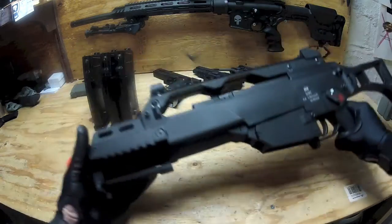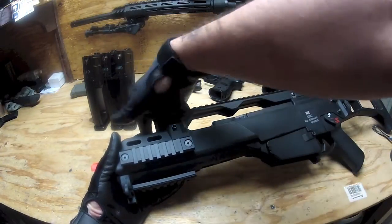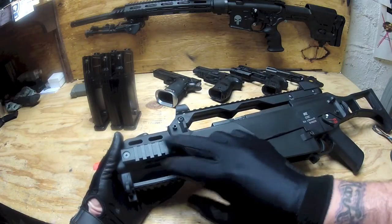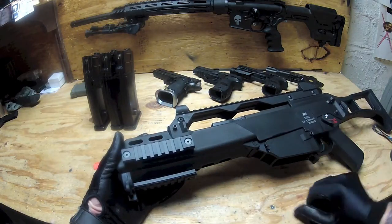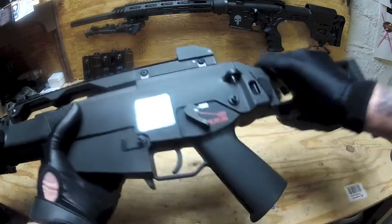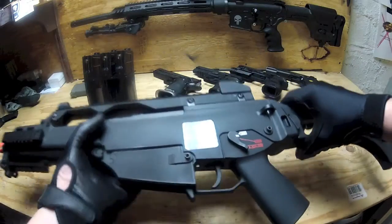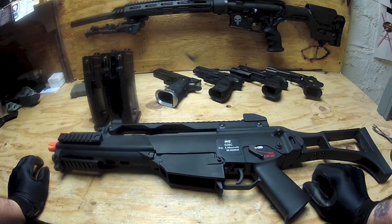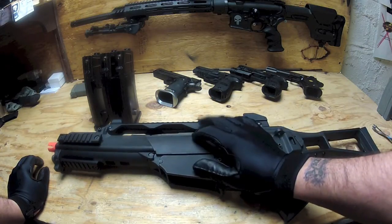The rails on the front, it comes with 3 rails, one on this side, one on the other side, and one underneath. Now the rails itself are metal, but the front body here along with the rest of the body is a polymer fiber, which feels really nice, though it's really rigid, I must say. I'm really surprised on how well the gun feels and how it's made. So but basically that's just the whole body. It's just made out of polymer. Even the top rail here, it's still polymer.